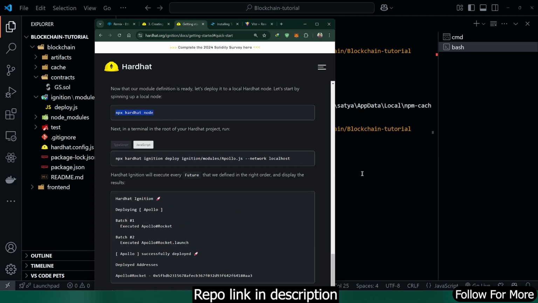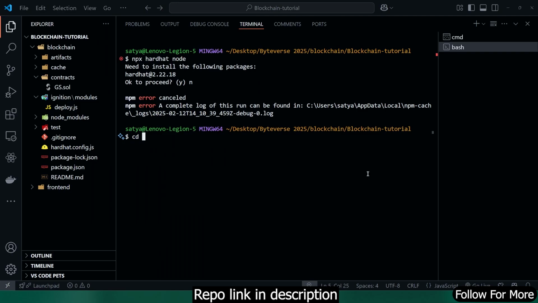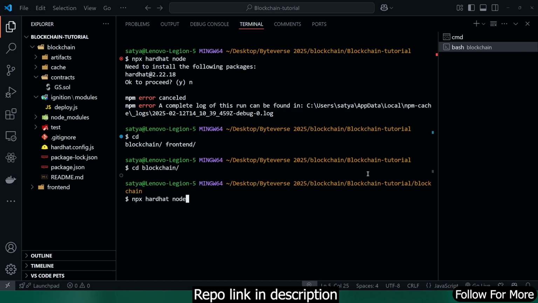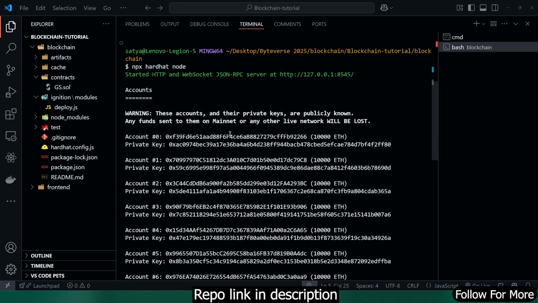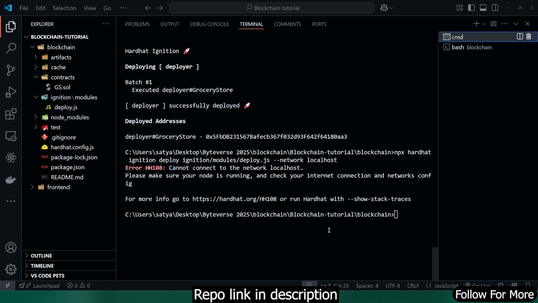The command is correct. Okay, I got it. Actually, I forgot to enter into the blockchain folder, and that's why it was showing me to install the dependencies. First of all, cd blockchain, and then you have to do npx hardhat node. So after this npx hardhat node, you will see that our virtual hardhat network is now completely running fine.